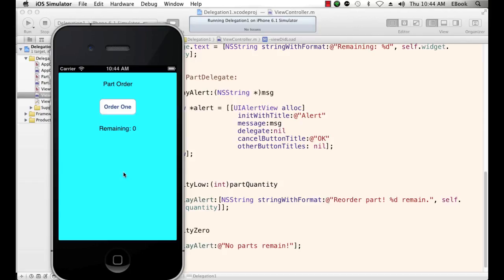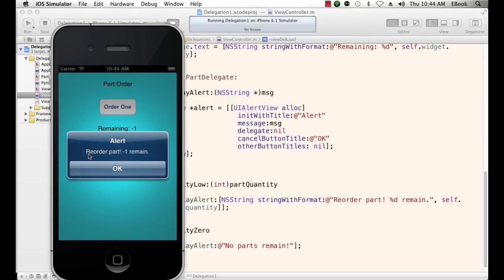In a manufacturing or an asset system, we might also be able to order parts if there are no parts in the pool. So let's order one again. Now we know exactly how many parts are in the pool, 0 really, but here we haven't done that checking. We should have said less than or equal to 0. But it does say reorder part -1 remain.